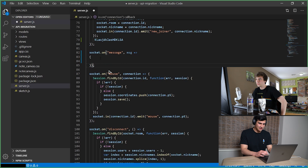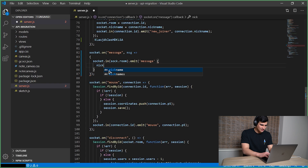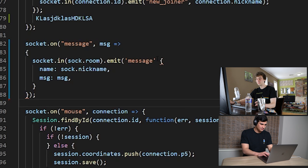No — yes. Well, just agree to disagree. It's not about agreeing, you're just wrong. Okay, stop — we just don't have time for this. It's really not that hard. You just have to say `socket.in` and when you have the socket's room, you just need to emit the message. Then all you have to do is pass the nickname — the name of the person is the socket's nickname — and the message is just the message that's passed. That's it. That's all you have to do.